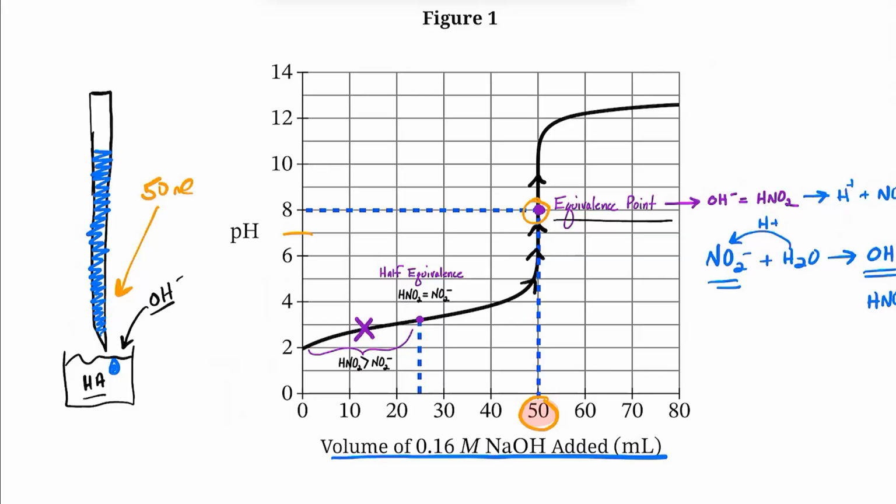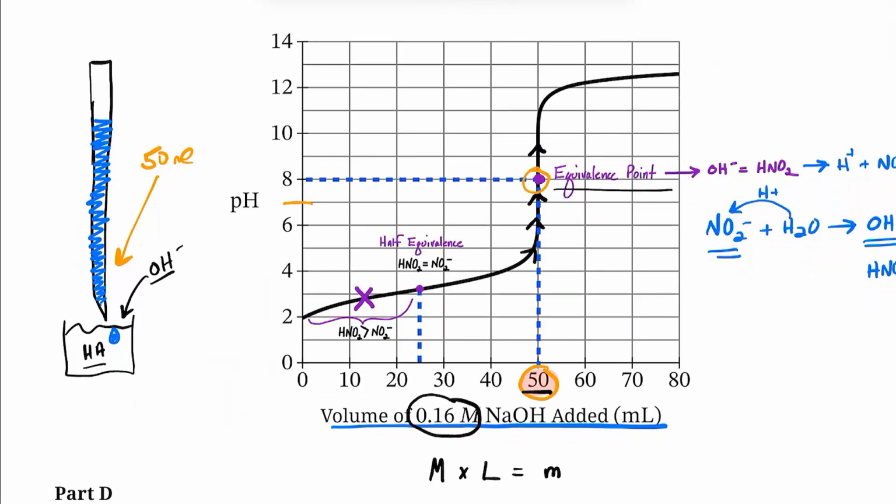And so what I need to know is, well, what's the concentration? So here's what we do here. We're going to take the concentration of the base, which has to be known. It's a standardized solution. It's 0.16. I know I needed 50 milliliters. Now, what's the important part here? I'm going to get the moles here, right? You should know molarity times the volume in liters, in this case it'd be 0.05, is going to give you moles. All right. And moles of what? Moles of hydroxide.